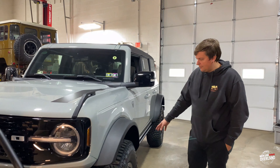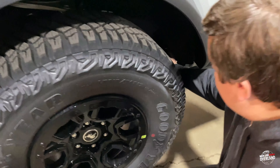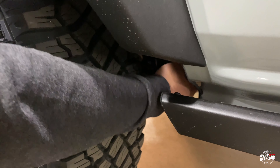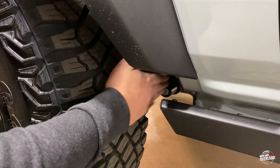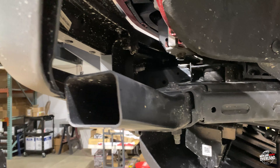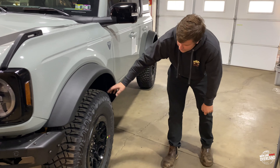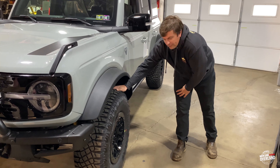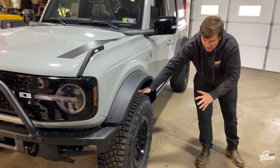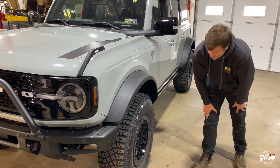This is the Sasquatch package. We've got the big fender flares here. What you'll see different on the Sasquatch trucks is the tire bar that bolts on for the smaller Bronco setups is removed — it unbolts. If this didn't have the Sasquatch package, it would have a square bar that comes out that works with the smaller tire. Same deal on the front — normally you'd have a square steel block there. We have 315/70/17 Goodyear Territory MTs. Kind of an interesting new tire. We will probably be swapping these out pretty quickly. It's 34.4 inches overall diameter — not quite a 35, but kind of that metric equivalent. And then we have that beadlock-type wheel that comes with the Sasquatch package.